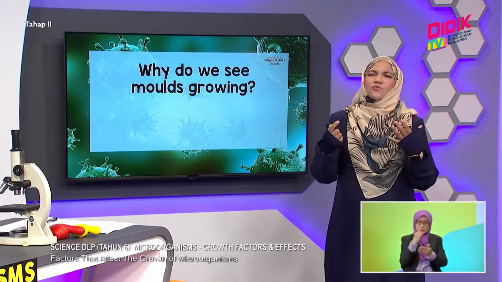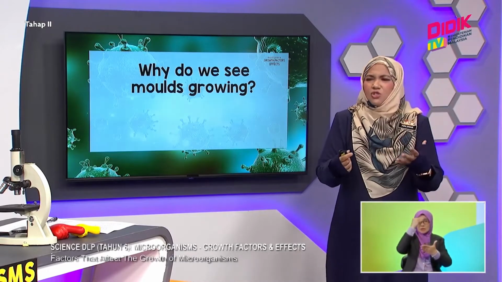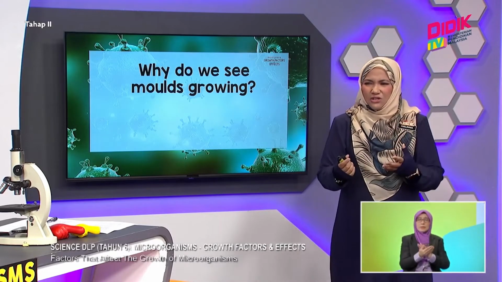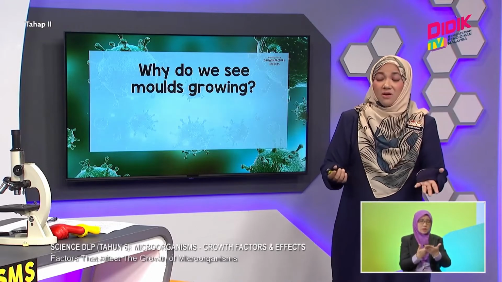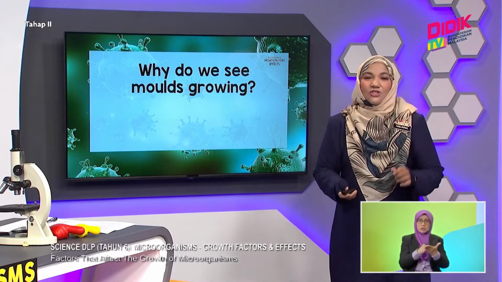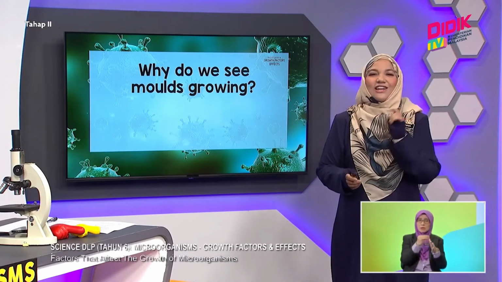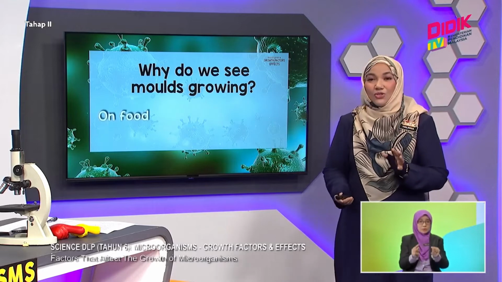So we have learned science process skills. The first one is observing. When we observe these things, we must think, is it good or bad? Does it bring any harmful effects, or is there nothing to worry about? So that is why we need to put on our thinking cap and do a little bit of investigation. So I will explain to you.